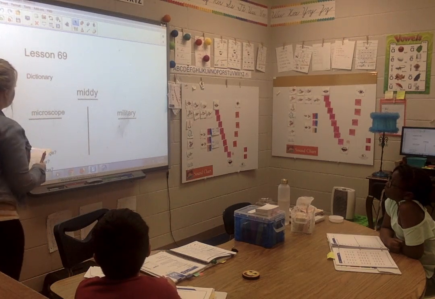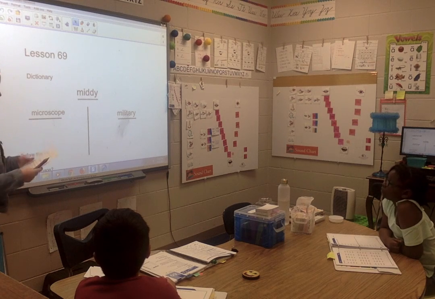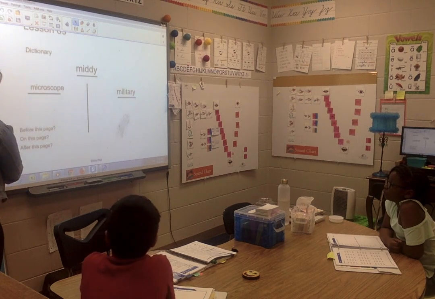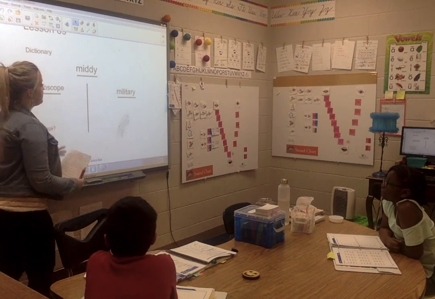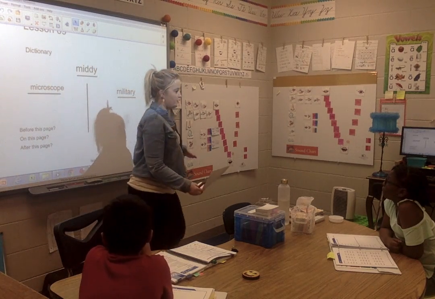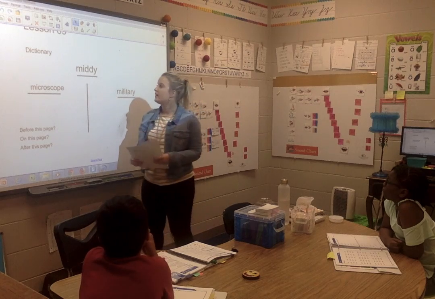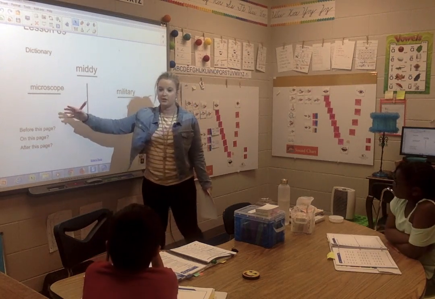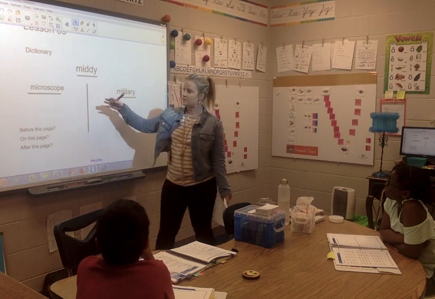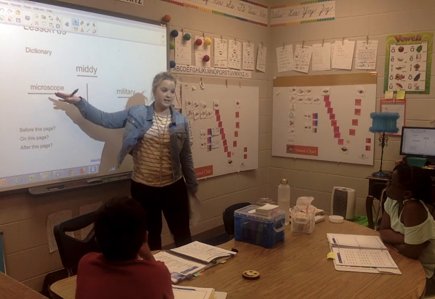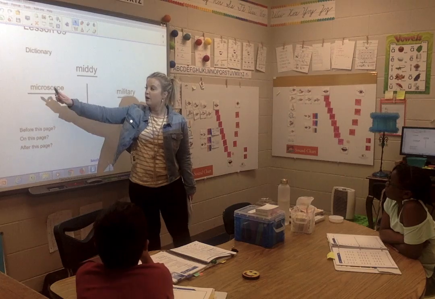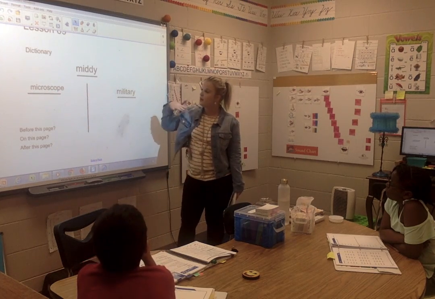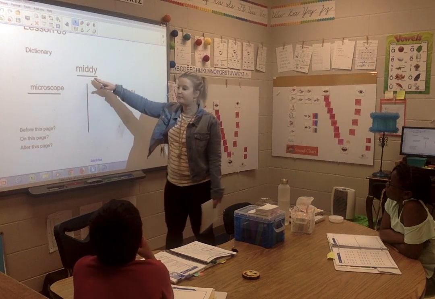We're going to look at some of the dictionary. This is kind of a little different than what we did. Let's look here at these words. All right, so think about a dictionary. Think about a book. Remember, I showed you guys what that looked like. These right here are going to be my guide words. If this was a page, this is the word that starts at the very top. This is a guide word that's going to let you know where those words begin. This is page 2.